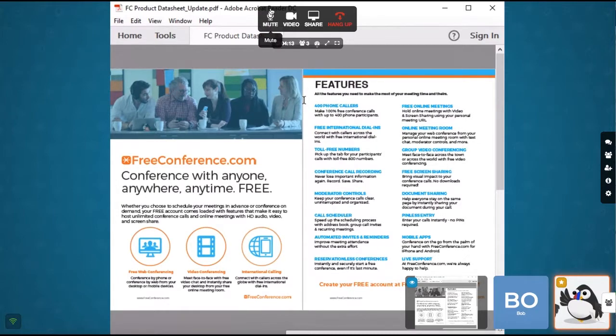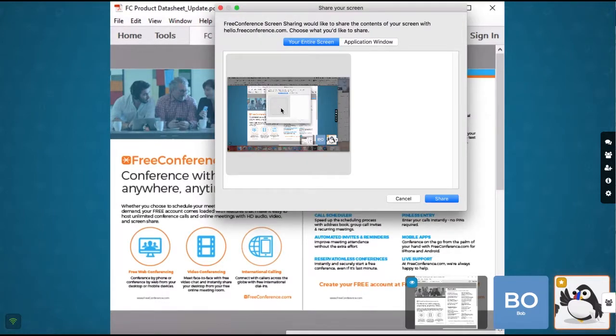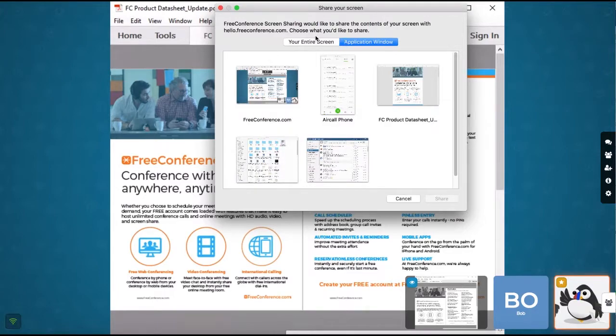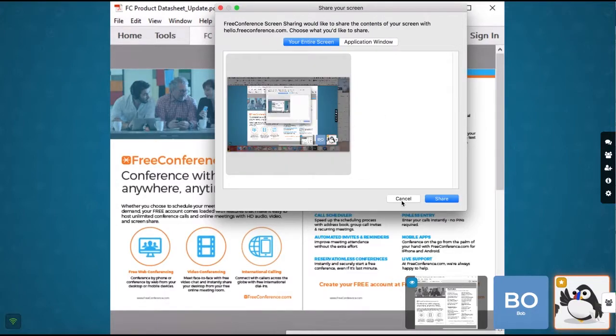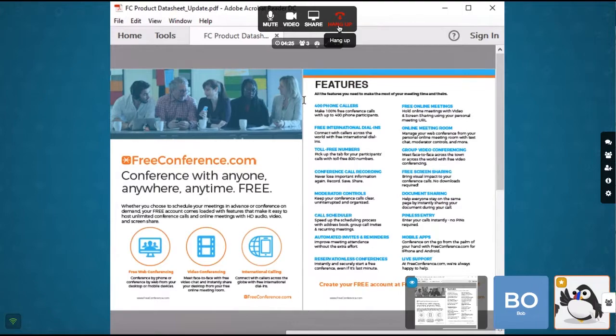So you can, as before, mute your line. Unmute your line, turn on your video, share your screen. That hasn't changed. Application window or your whole desktop. And you can hang up from the call. That's also not different. Here, this used to be at the top left. That's just how long your call's been going for. And here is a new feature.